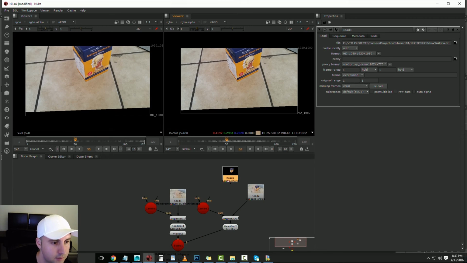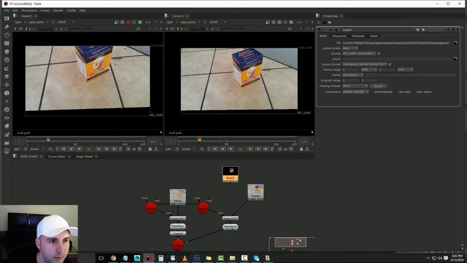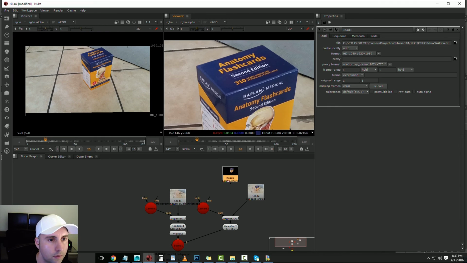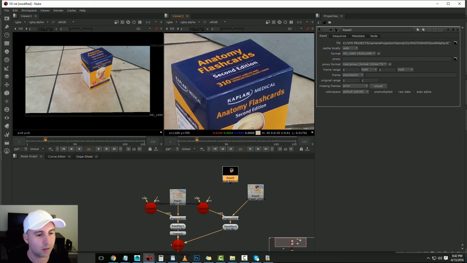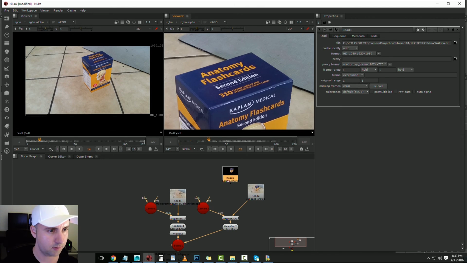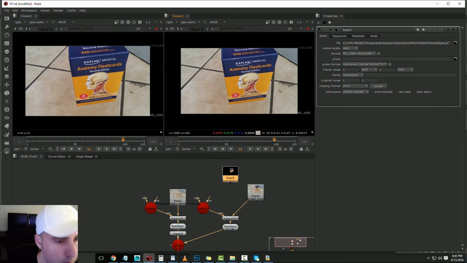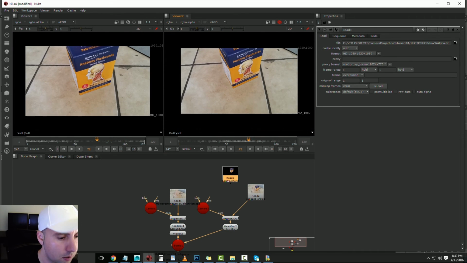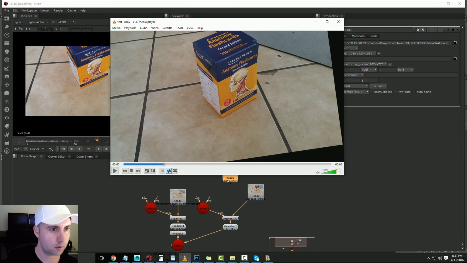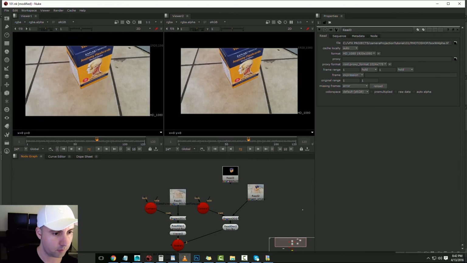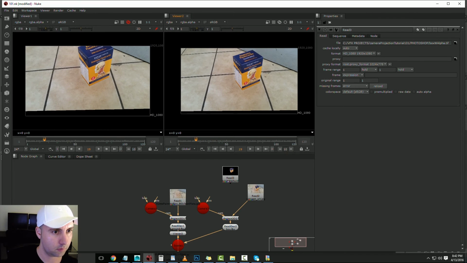Let's just do it before and after so you guys can see what happened here. Huh. Still not bad. That's strange that's happening. Or before the camera moved.